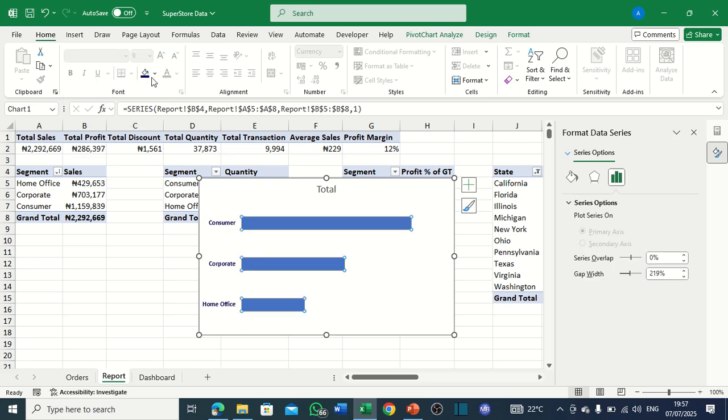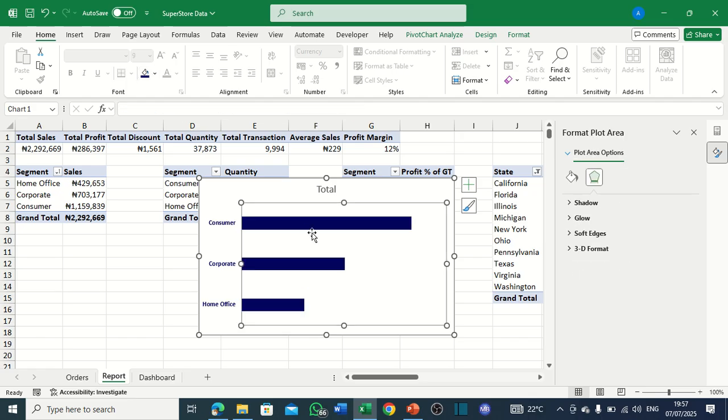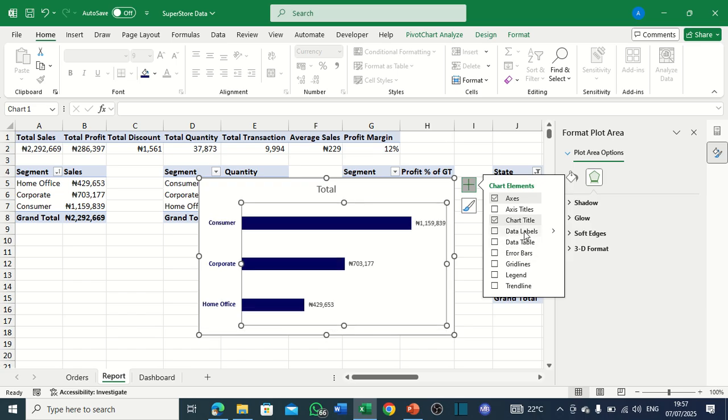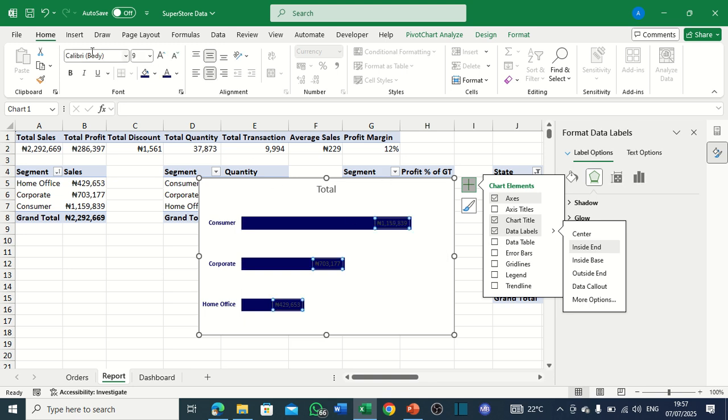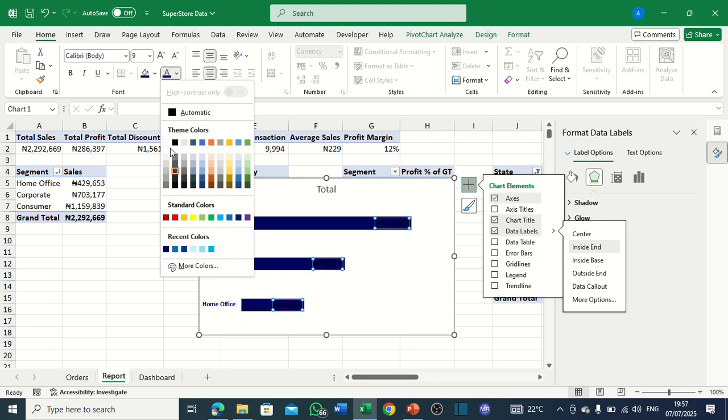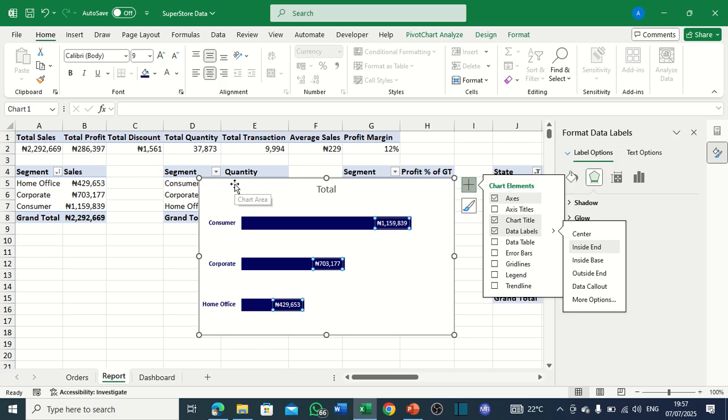Then this one too, you can change the color to our field color. I think that's fine. So on our data labels, I want them to be inside end, and I want the font color to be white.